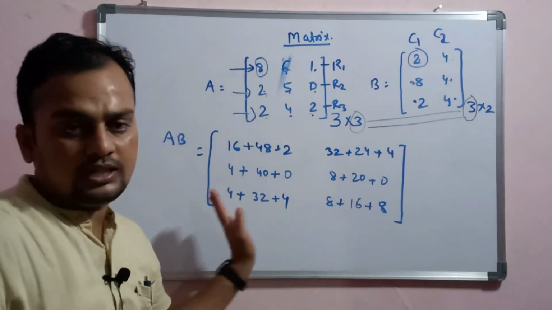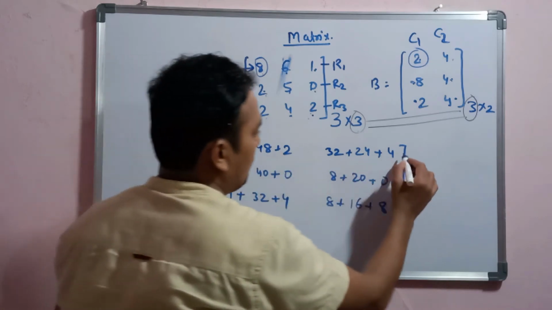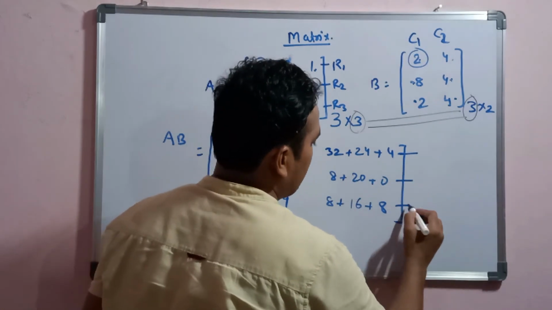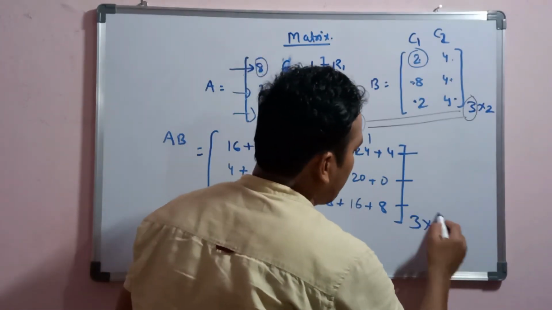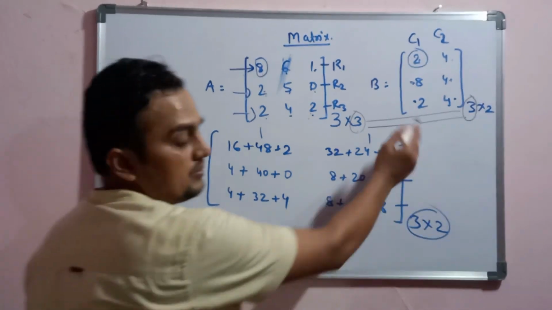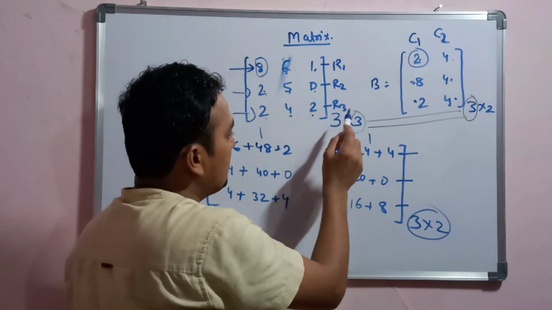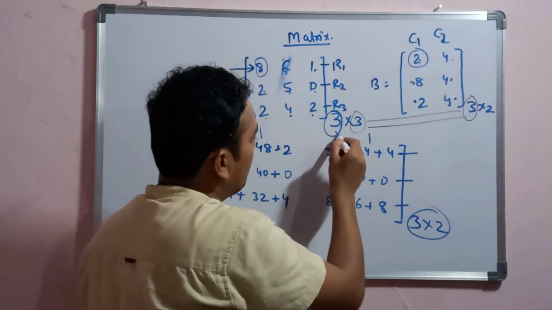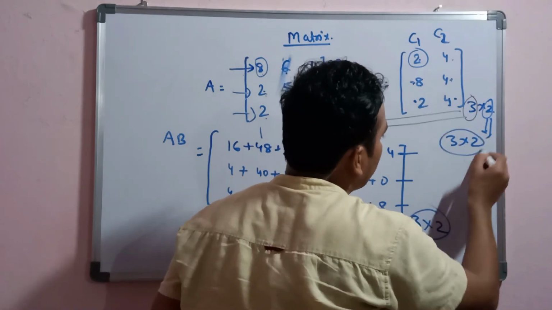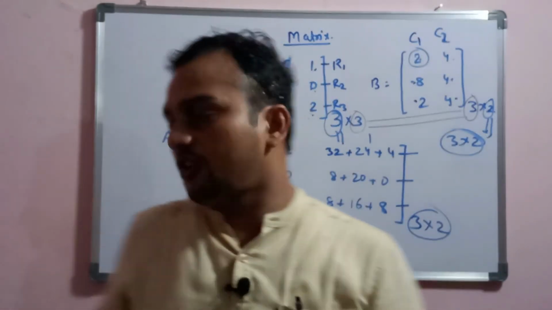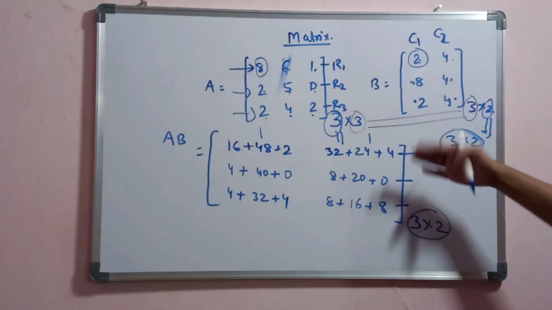Now we will see what the order of the obtained matrix is. Order means rows and columns: first row, second row, third row means 3, and first column, second column means 2, so we got a 3 by 2 matrix. Now you can cross check also. Whatever the remaining numbers are, that will be the order of that matrix. This one and this one give 3 by 2, and we are getting 3 by 2 here also. Right? So in this way we can cross check. If we get it like this, then it is true. Otherwise, somewhere we made a mistake.